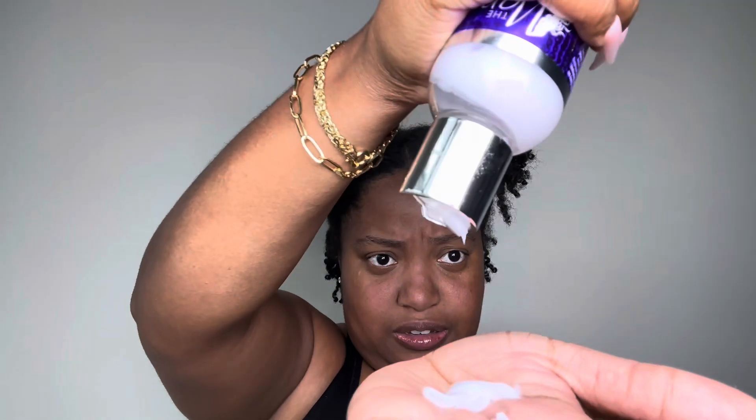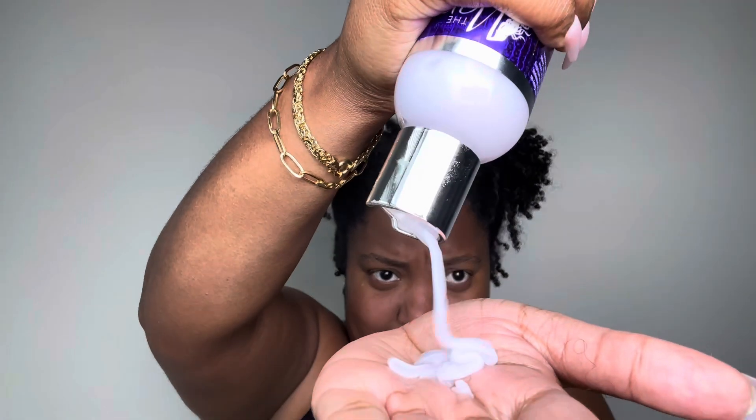When I said tools, I meant tools, because we're gonna be detangling with one of their brushes. I just wet my hair — I'm hoping that was enough. The product is a lilac, very very light purple, almost white. It smells fruity. I forgot the Main Choice is known for their fruit-like scents. It's been a long time since I've used the Main Choice, and I really hope this product is gonna do what it says because this is not the wash day to be messing around — I had my hair in twists.